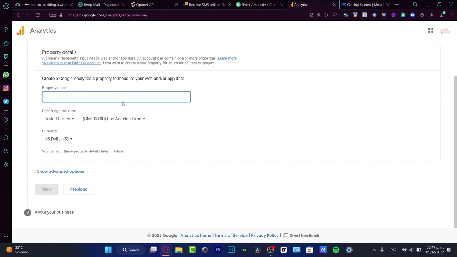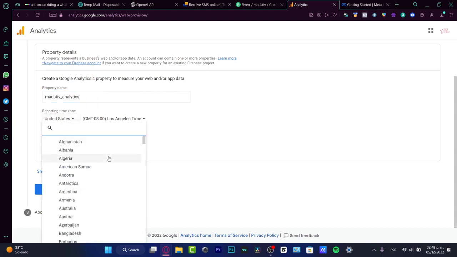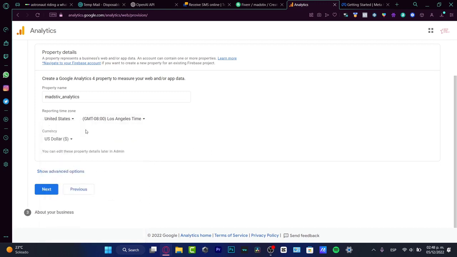Here in the property details, you want to create your property name. If you don't know what to create, this is going to represent our business website. So I'm going to create something like Matt Steve, because I don't know what the property name is. If I want something more interesting, I can change it later. Here in the reporting time zone, I'm going to leave it like that because this is what I want to work with. If you are from Mexico City, Afghanistan, Argentina or Cuba, just edit your own as you wish.